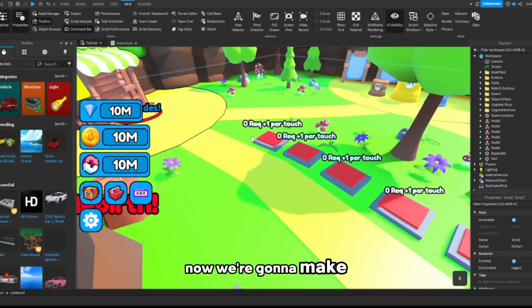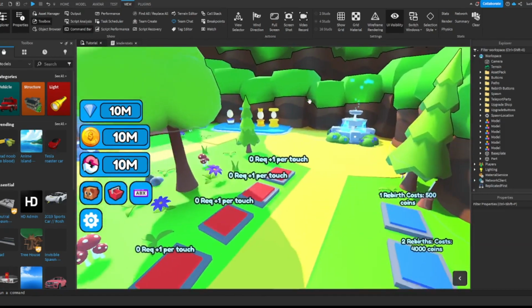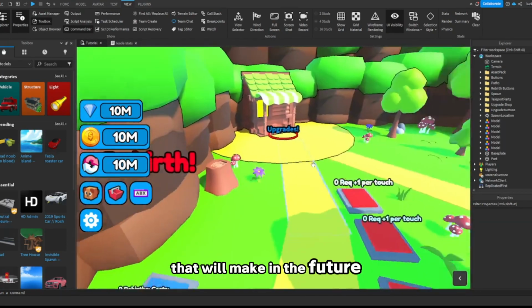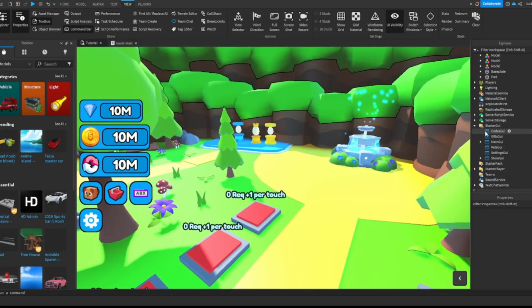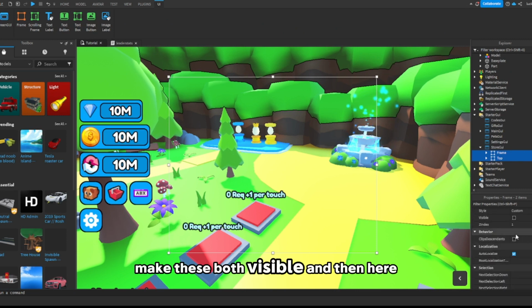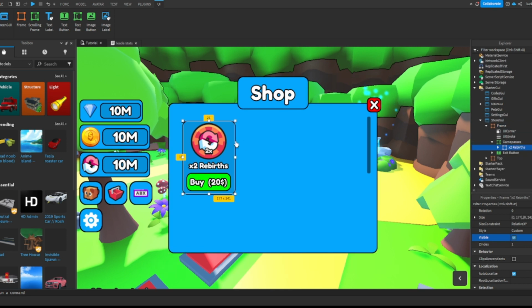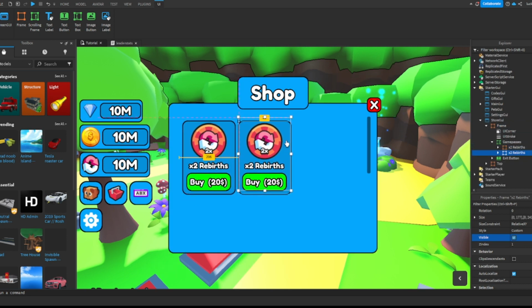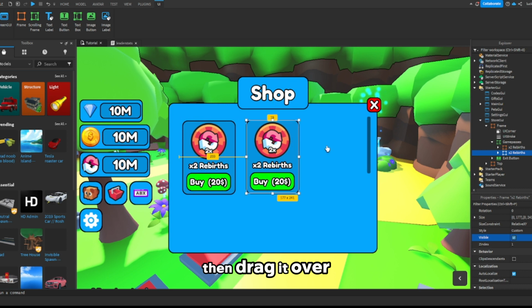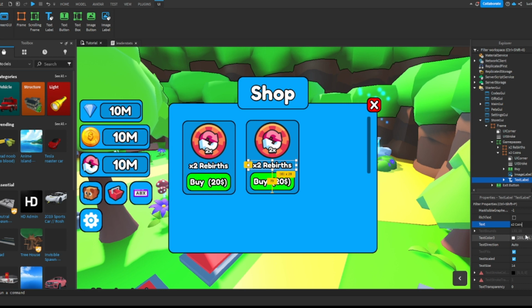Now we're gonna make times 2 coins, and we're gonna add in some more Game Passes that we'll make in the future. So let's open up the store, make these both visible, and then in here I'll duplicate this, then drag it over. Then call this one times 2 coins, and you can just easily change it to times 2 coins.